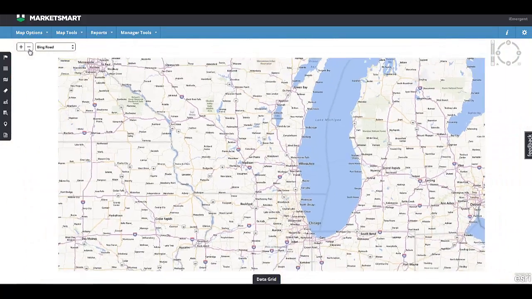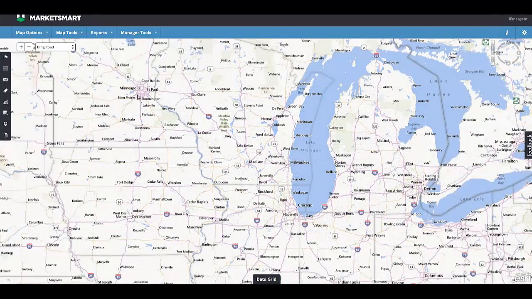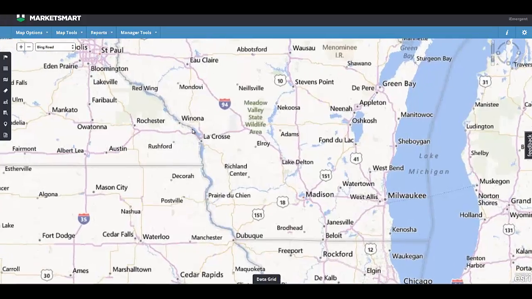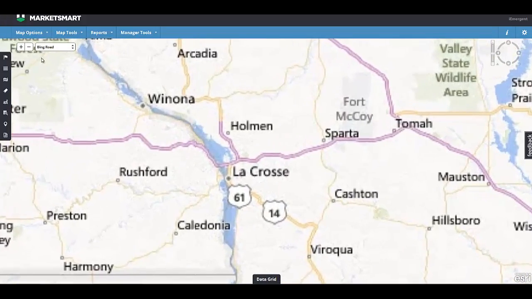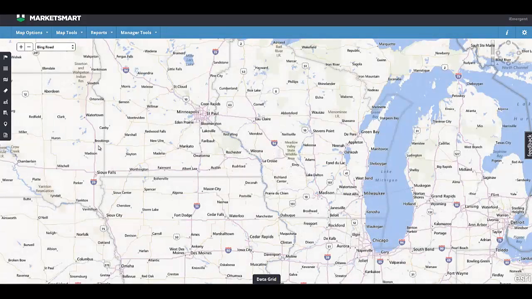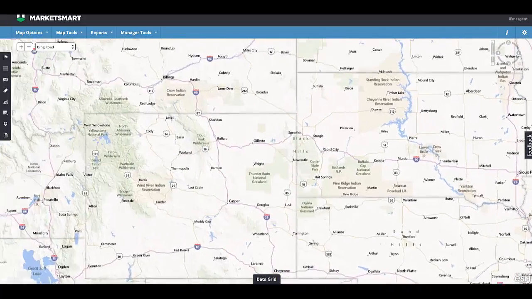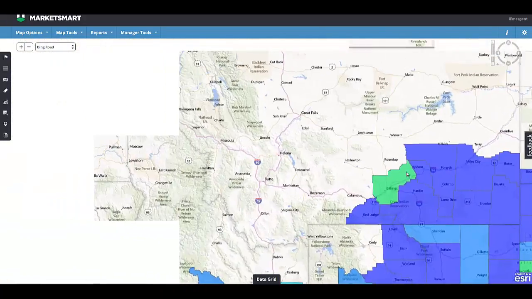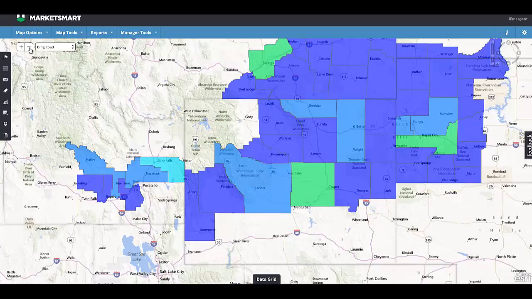In addition to that, you can double-click with your mouse anywhere on the map to zoom in. And finally, to pan around the map, just left-click on your mouse and move it around. Again, these are probably the easiest ways to move around the map.